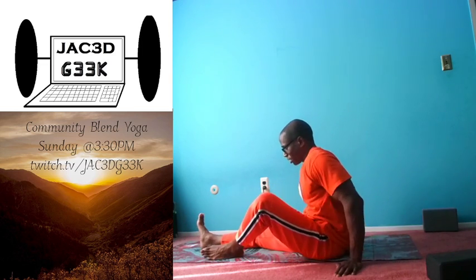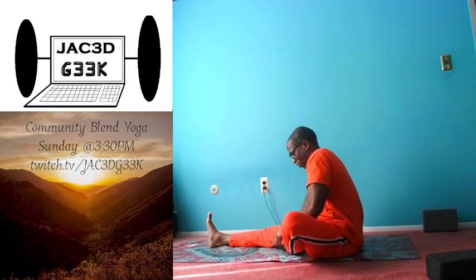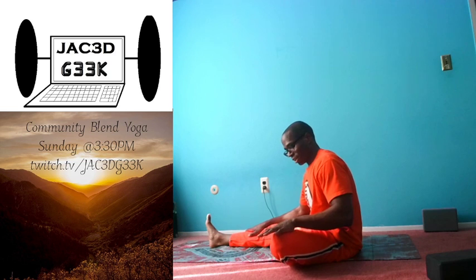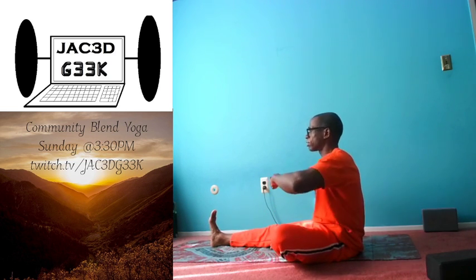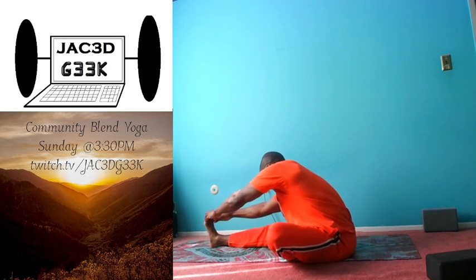Let the left foot come down. Bring the left foot in close towards your right thigh. Kind of open yourself up a little bit. Gently let gravity bring the left knee down. Take a deep breath in. Exhale, forward fold over the right leg, Janu Sirsasana.